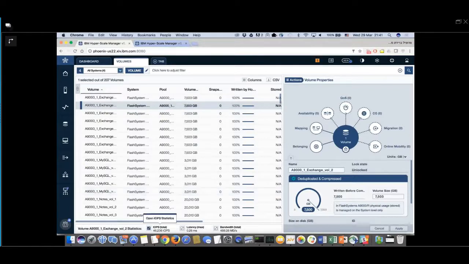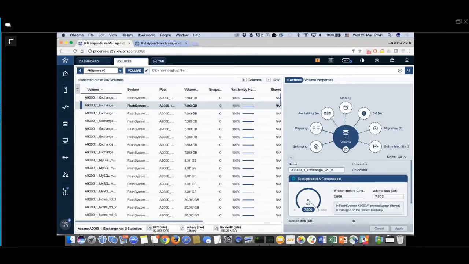What happens immediately when I click one object? I get, in a single page application, everything I need for my daily work: my performance metrics on this volume. It's doing 41,000 IOPS right now at a latency of 0.2 milliseconds and a bandwidth of 488 megabits per second. On the right side, I get my inspector for the object selected on the left.